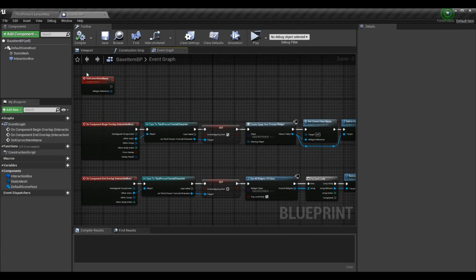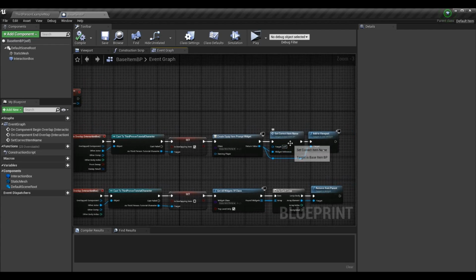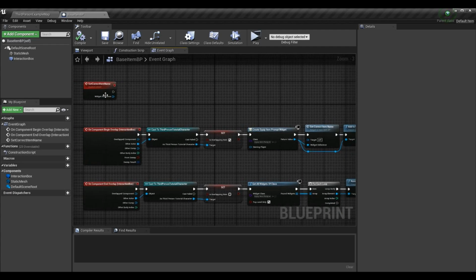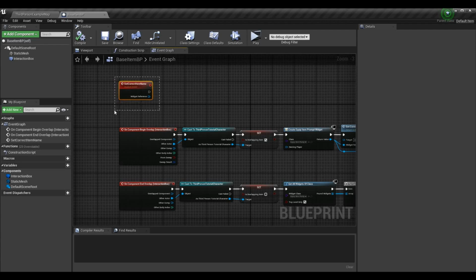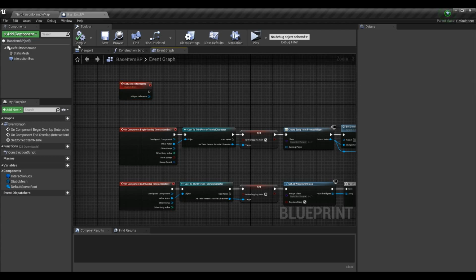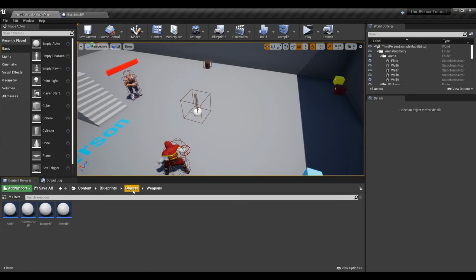Okay. And set correct item name is basically an event and a function that we'll need to set the correct name, such as health potion or whatever. But we do need it in the parent class because we're going to be using it in the children classes. So having it here allows us to use it in the child classes without making a new one every time. You could do that, but there's really just no point. So if you just have an empty event here in your base item BP, we can call this same event and handle it in the children classes.